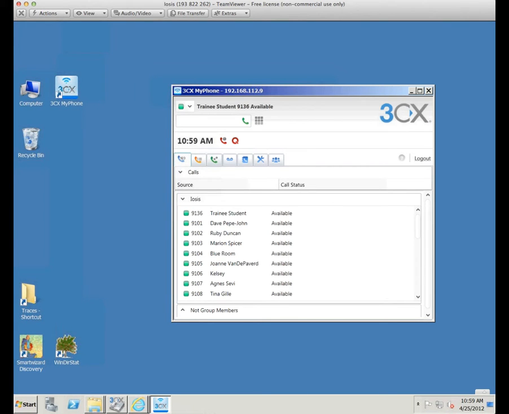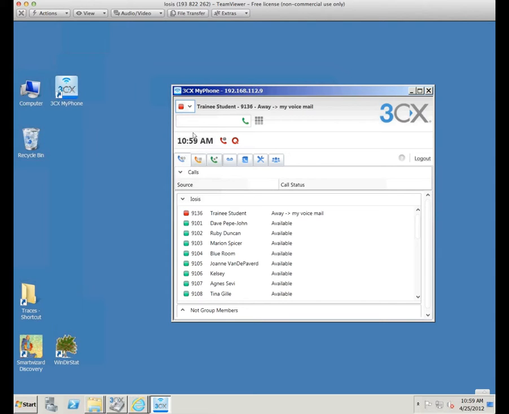With 3CX MyPhone you can set your extension status with a single mouse click. On the top left of your MyPhone application you can select your current status, available, away, or out of the office and so on. Once set, also your colleagues can see in their MyPhone application what your current status is.